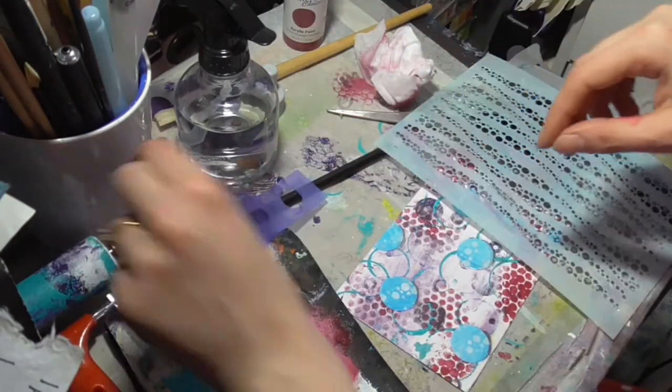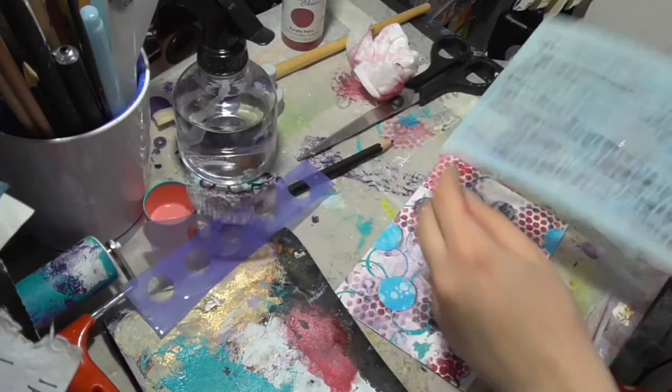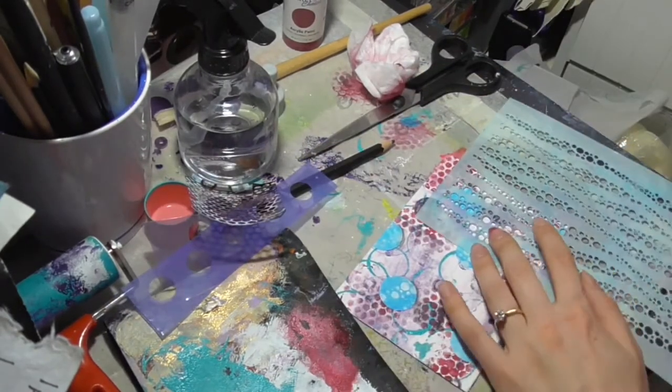My camera's flashing at me that the battery is low. Hopefully we'll be able to finish this before it dies.